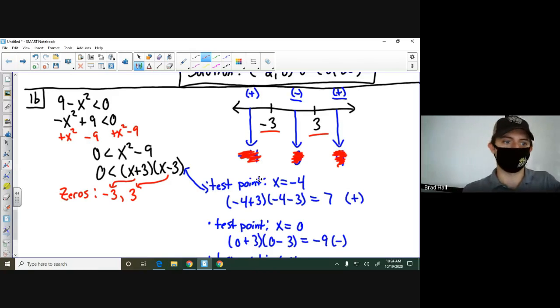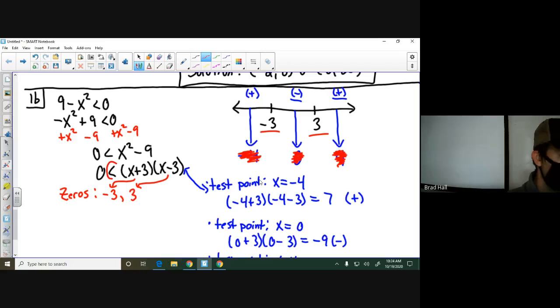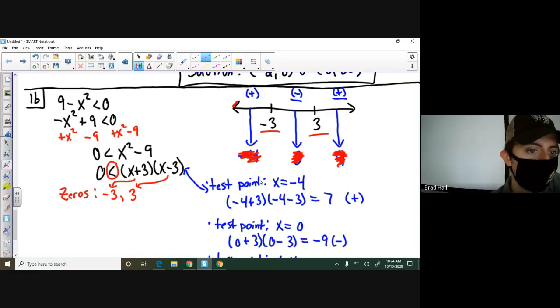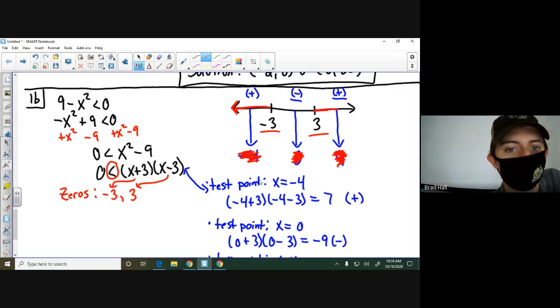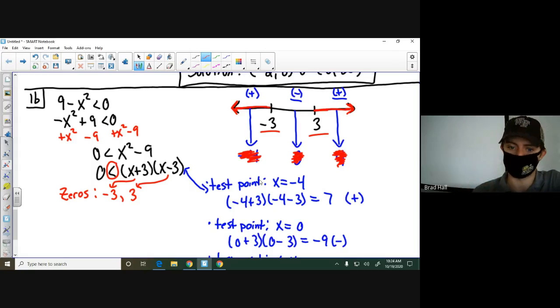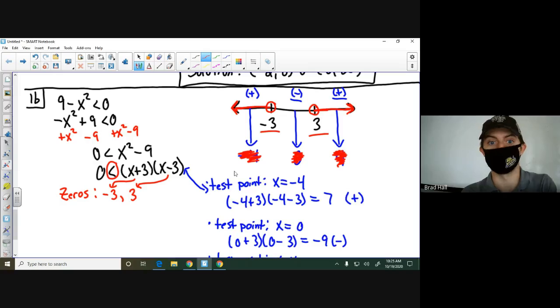So here, this problem is wanting us to find values greater than 0. So we're looking for positive values, positive regions. So that's why this region on the far left would be good, and this region on the far right would be good. Now again, we ask ourselves, do we include the zeros themselves? And for the same logic as the previous part, we do not include the zeros. That's why I'm putting open circles here. We do not include these zeros because there is not an equal to part in our inequality symbol. If there was, then we would use brackets everywhere, but we don't have to. We're going to be using parentheses to exclude those zeros.